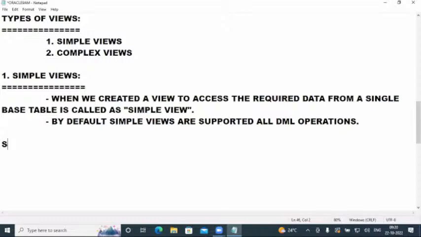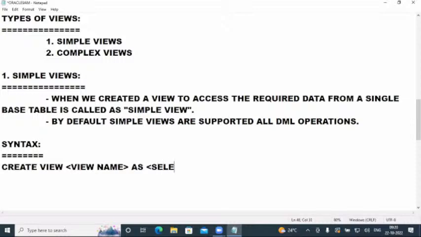Okay. Now, how do I create a view? Observe the syntax carefully. Create view, and we need to give my view name, as, and as we said already, views are created with the help of a select query. So now we can write the select statement.